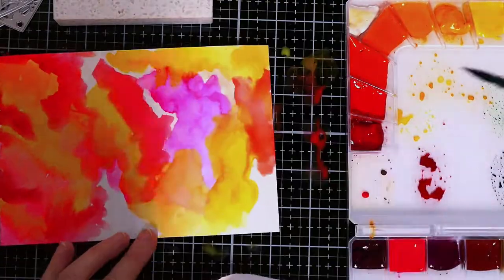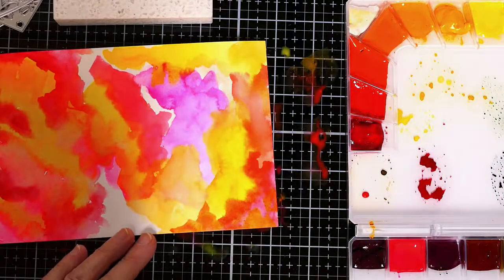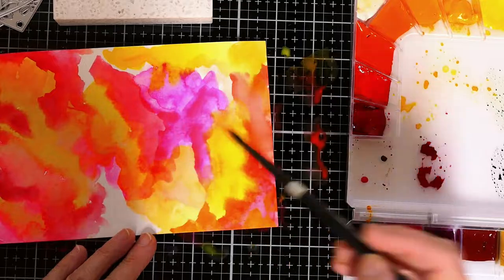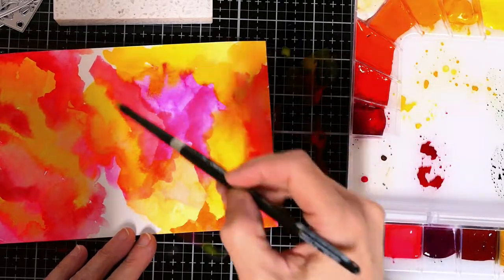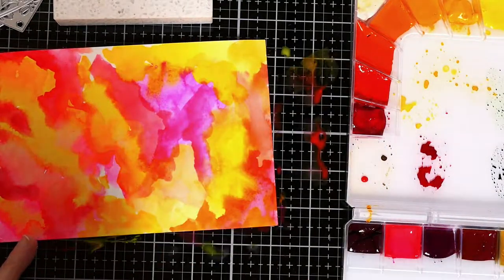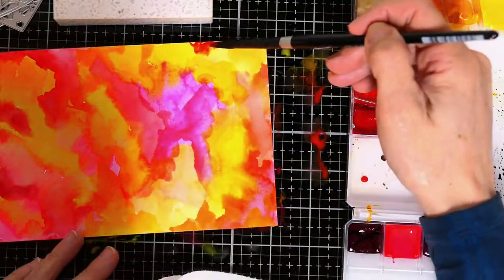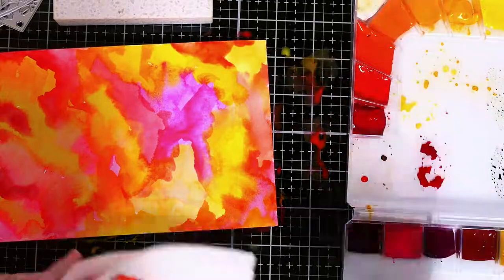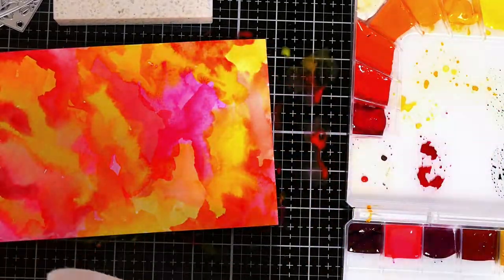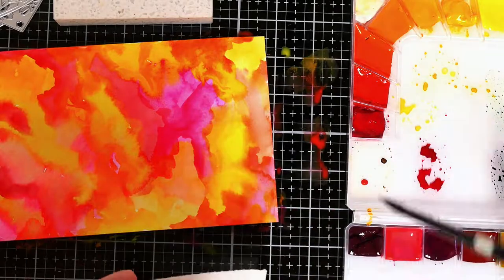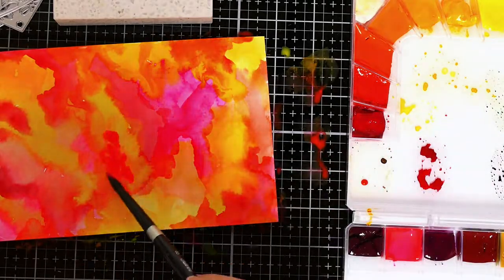So I started off with some Arches hot press paper, it's smooth just watercolor paper and I just started putting in what colors I wanted and that's the neat thing about the watercolor is how the colors mix in and any colors could be used. You could make this to match somebody's kitchen or as a little Valentine to send them or even a housewarming gift.